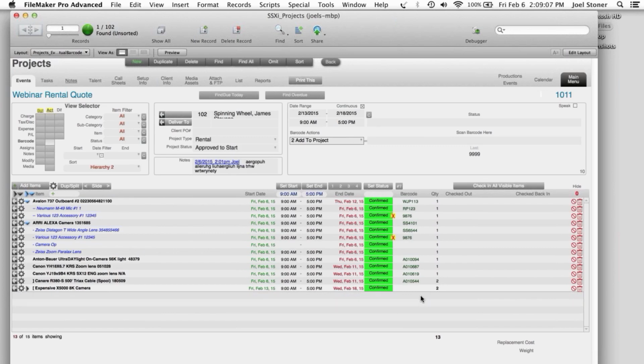And so that's useful because sometimes the client doesn't want to see the 5 different cameras or lights or whatever that you pick. They just want to see a summary. So that's how this works with the summaries in the collections and the parent child and all that kind of thing.